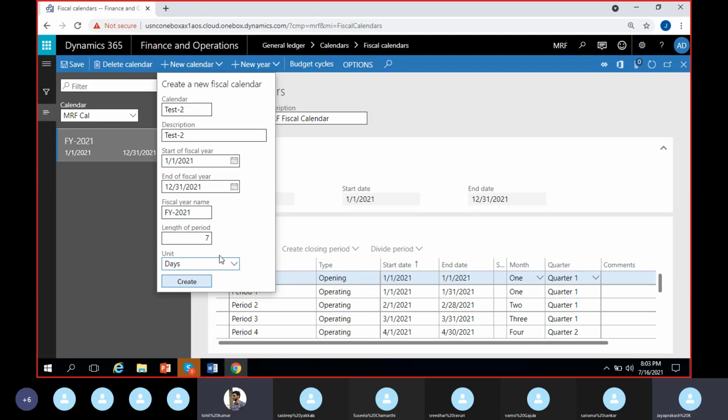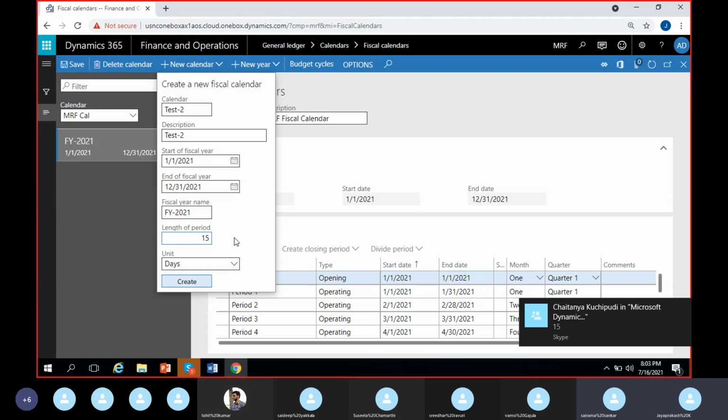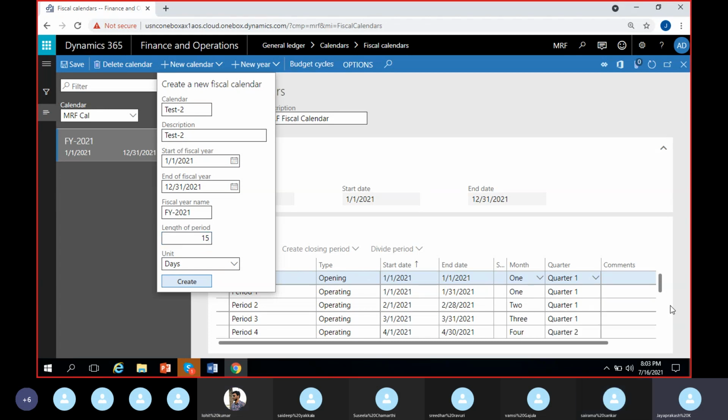Then, so these are all the steps we have here. So in case I want to divide the operating periods as 15 days each, 15 days each as a period, how can I do that? The length of period as 15 and units as days, such that I will get an operating period for each 15 days.